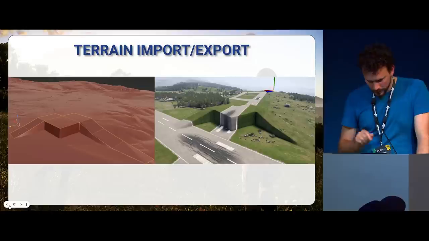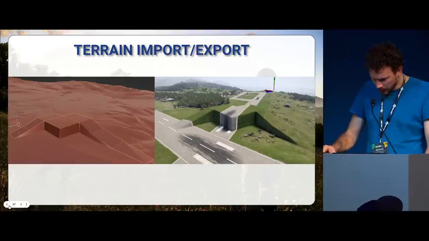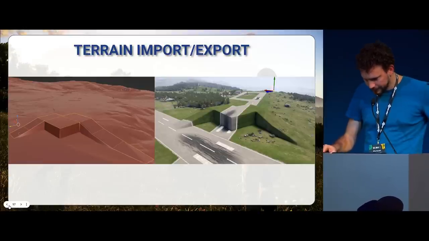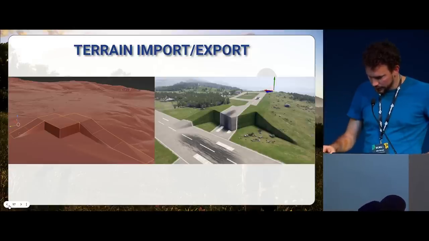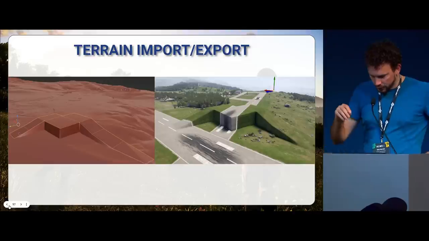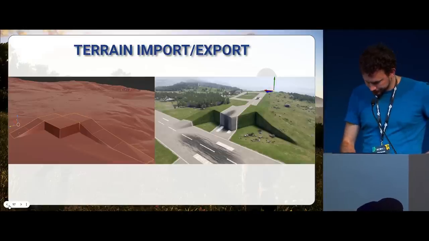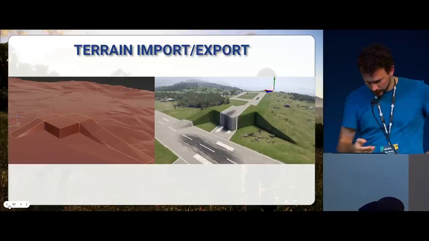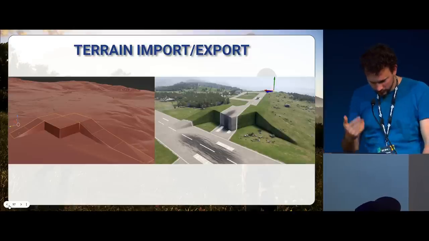Okay, another feature is terrain import and export. So we can import it from World Editor to Blender, do some changes, and get it back to World Editor. And even though our World Editor has terrain sculpting tools, sometimes we need more precise editing. For example, sticking a custom-shaped mesh via geometry nodes.